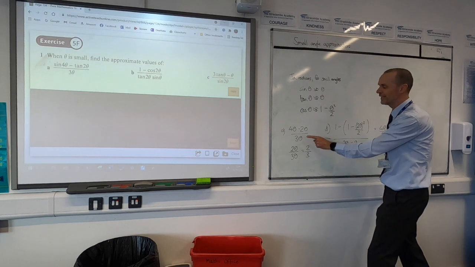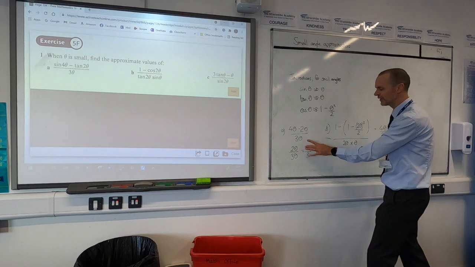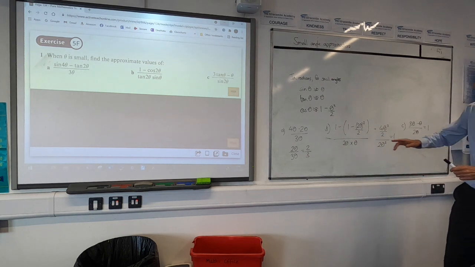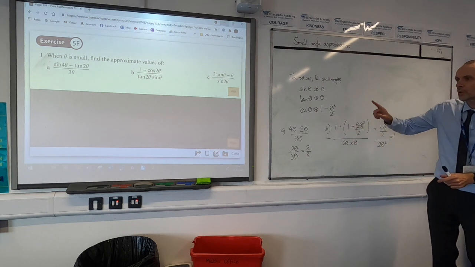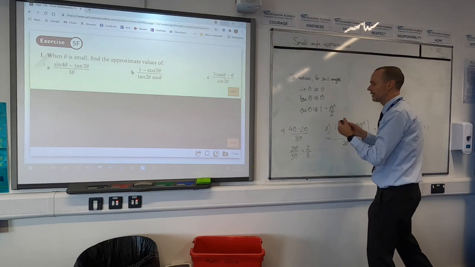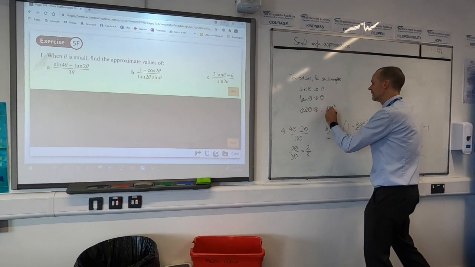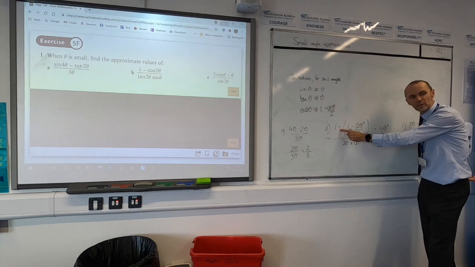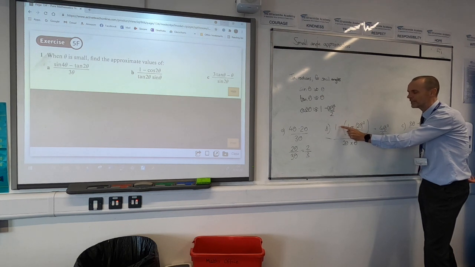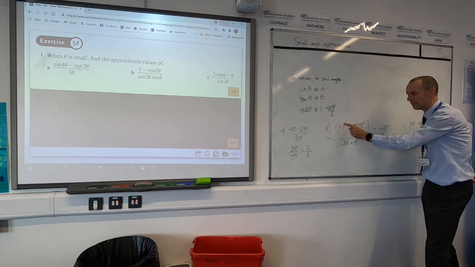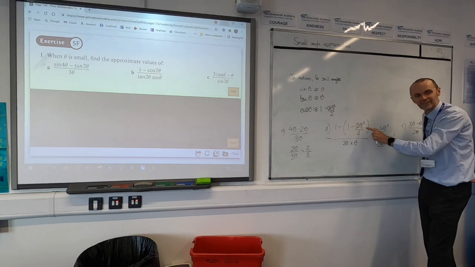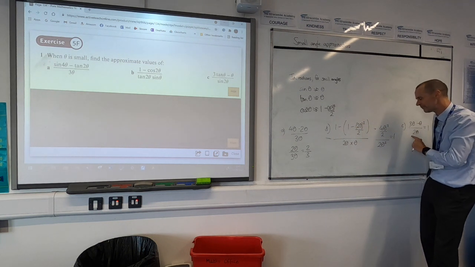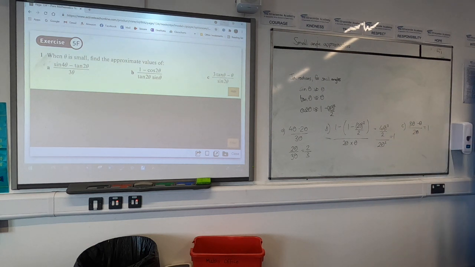So for this one here, you've got 4 theta, take away 2 theta over 3 theta. Right, so for this one, I've got 1 minus cos of 2 theta. So cos of 2 theta will be that. So I've got 1 minus that. But that minus, remember, multiplies everything in the bracket by 1, minus 1. So I've got 1 minus 1. But minus that, so that makes it positive. And in the last one, you just end up with 2 theta over 2 theta, which is just 1.